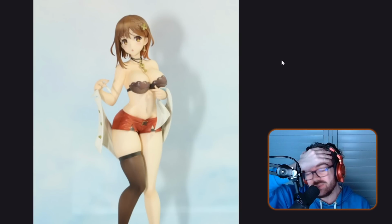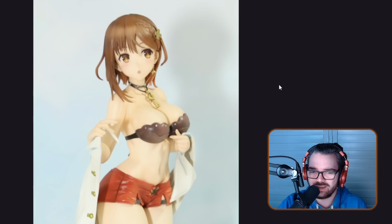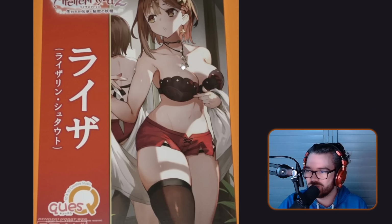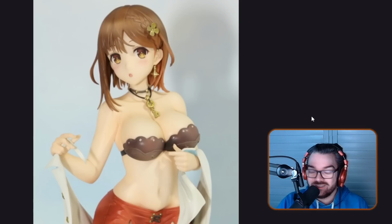Oh, Q's doing their own Riser figure? As much as I love Riser, it has to stop. Do someone else, do Sophie. I feel like this doesn't really capture the charm of Riser. There's no potions. There's no fun, happy mood. It's just like, ooh, I'm taking off my clothes, lol. And it's supposed to be recreating this artwork, which just looks so much better. I think there's much better Riser options, even if you want something where she's undressing.